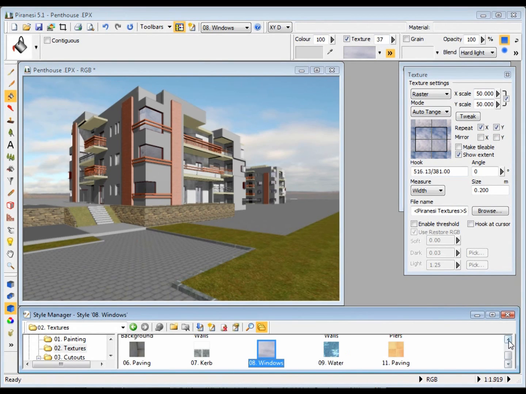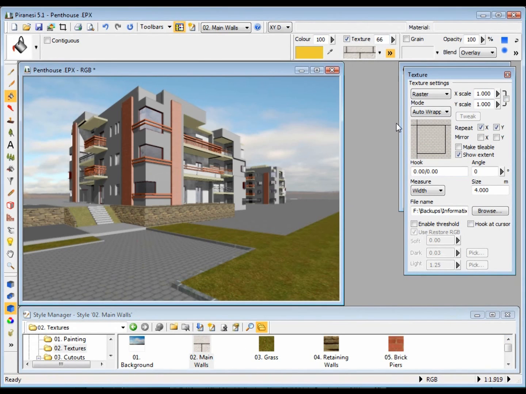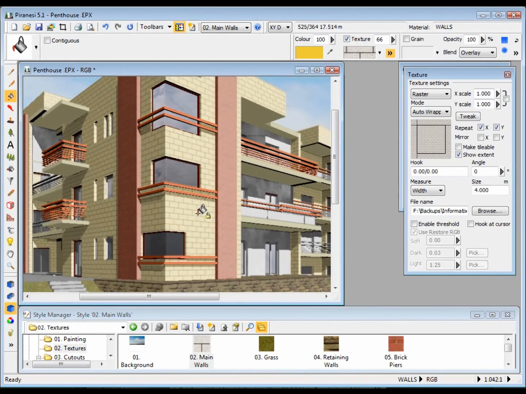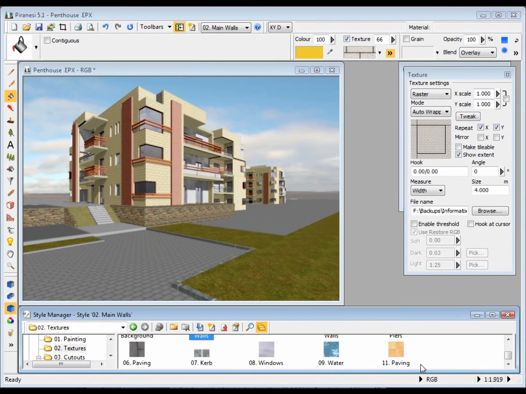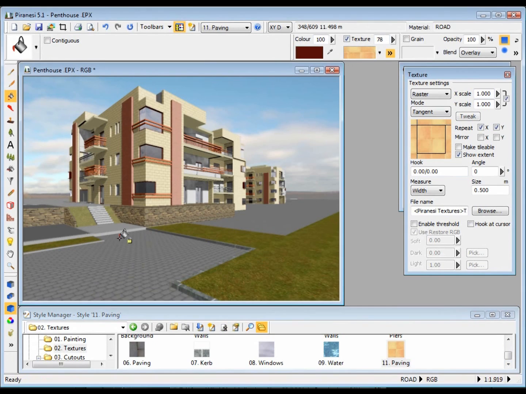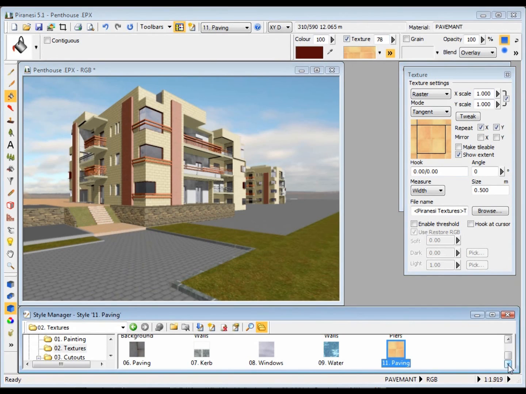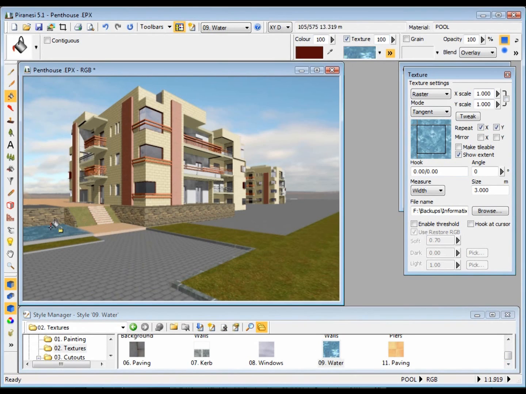And I want to find a texture, oh yes, the main walls. I've got another blockwork texture here, this time washing in some yellow paint, and this paints the main walls. And as you can see, one of the nice things, this is using the depth channel. Whenever I paint a texture, the textures go into perspective on the wall, so you've got it going that way and that way. Finish off there with a little bit of paving right there. Some water in the pool, and up on that one as well.